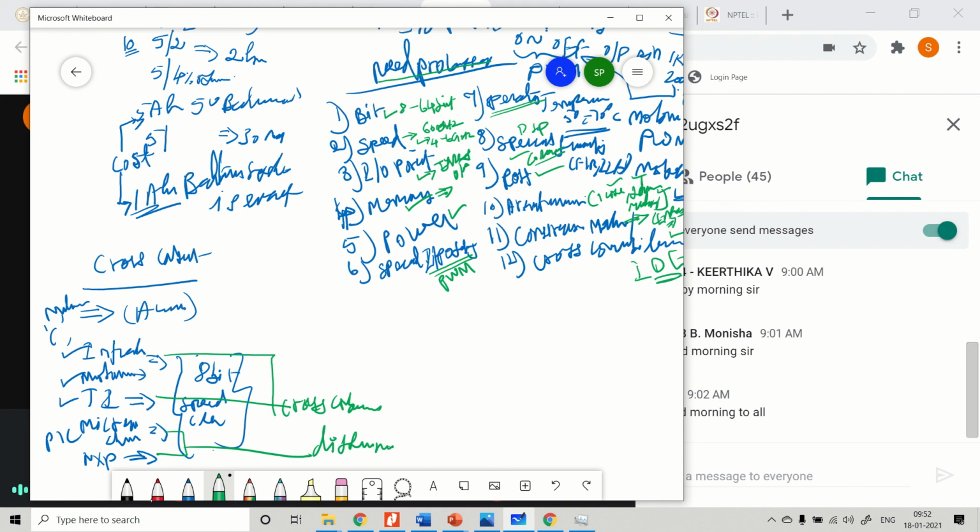So cross compilers mean each and every company has a separate processor. What is the function of the cross compiler? It converts C code into machine level language, which means how it can be run.